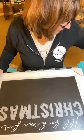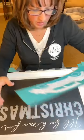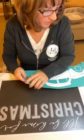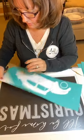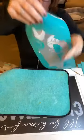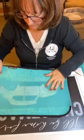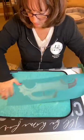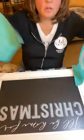Okay, moving right along. So the bug, this is step one. We're gonna make this red. We're gonna fuzz it up. Okay.